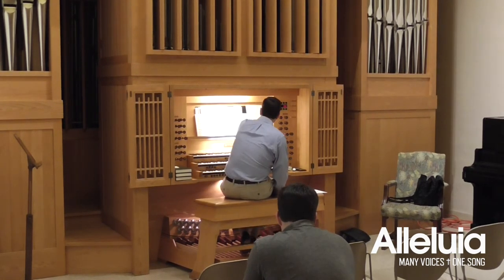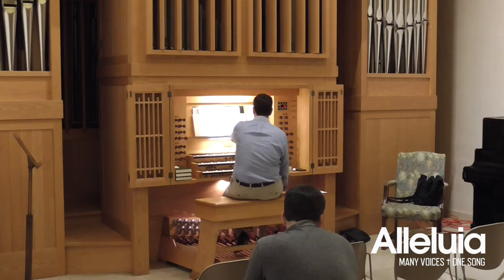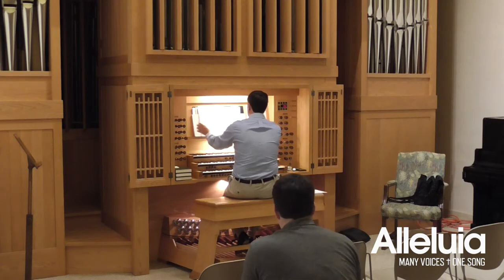And then later, I think I gave you the whole piece, on the second page, you see we have an indication for clavier 2, which is where we could have perhaps a solo stop, perhaps a string, or a very light reed, or something like that. So, all right, let's move on. That's enough said about the slurs.